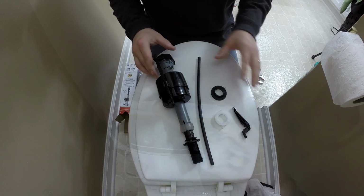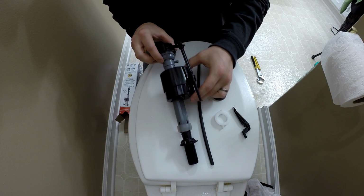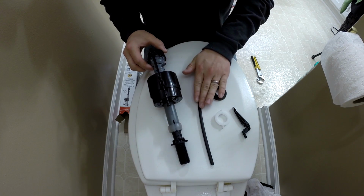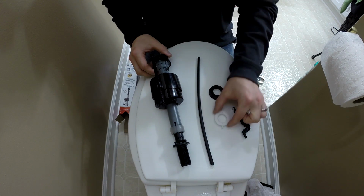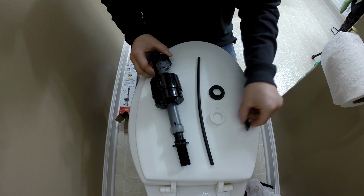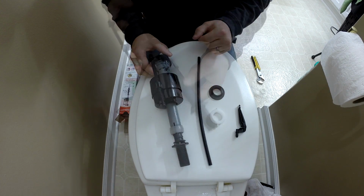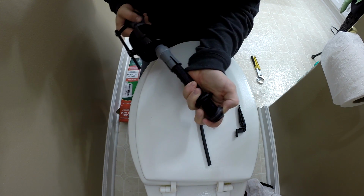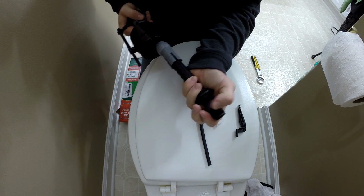What I'm replacing it with is a universal fill valve. It has the float on the shaft of the fill valve itself instead of on an arm. Comes with a rubber hose, a rubber washer, the retaining nut, and a clip if needed for this particular rubber hose. Before we install this in the tank, we do have to put the rubber washer on the bottom of the threads. This will seal the bottom of the tank.